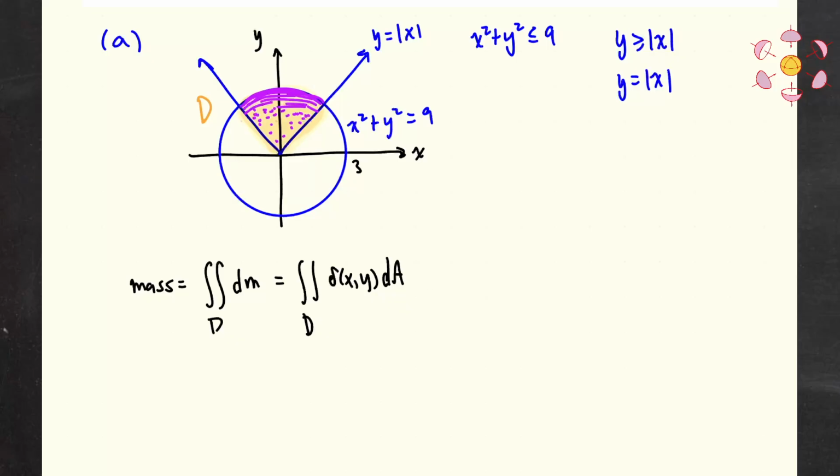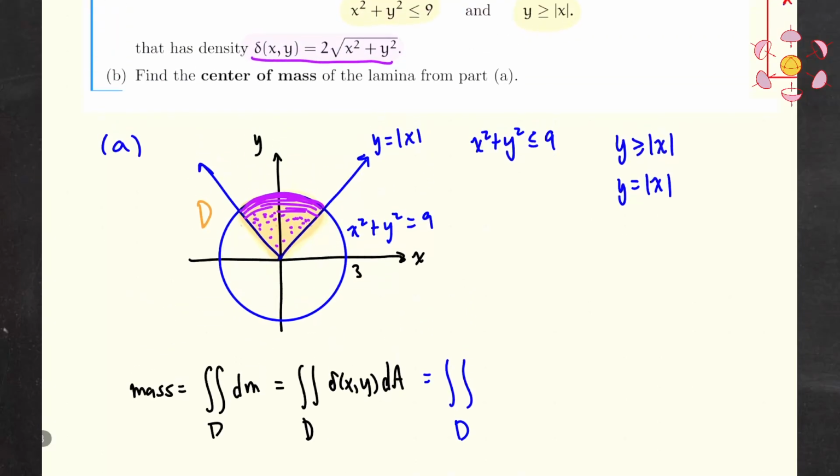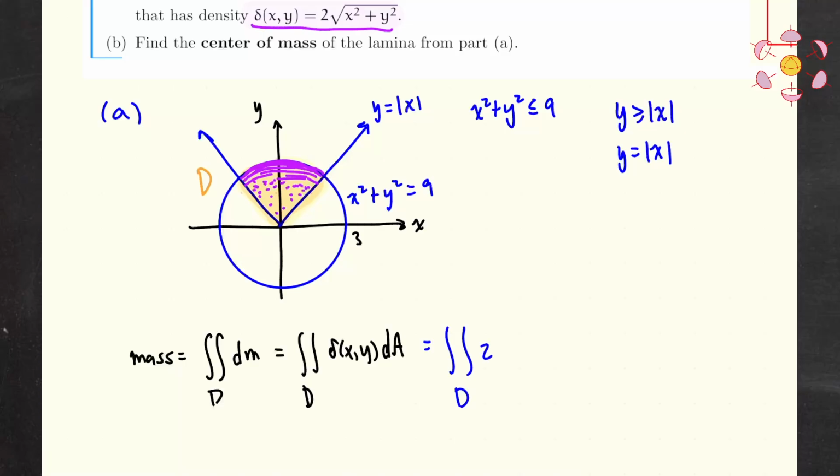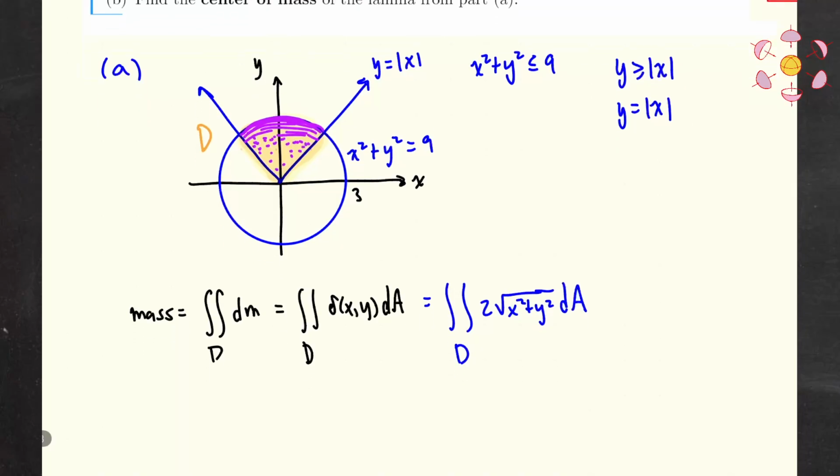So let's write out the actual density that they give us in this problem. I'll set up the integral in a second, but for now, remember our density is 2 times the square root of x squared plus y squared. And our dA, we have to basically choose. Remember, we've got two choices, dx dy, or polar coordinates. Now, given that we've got the square root of x squared plus y squared, and our domain D is really nice in polar coordinates, I would say that this integral is screaming for polar coordinates. So let's describe this in polar.